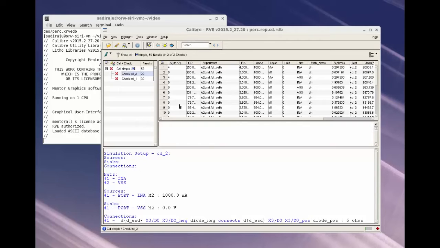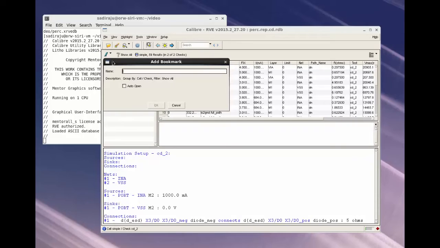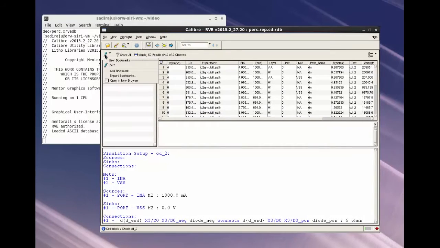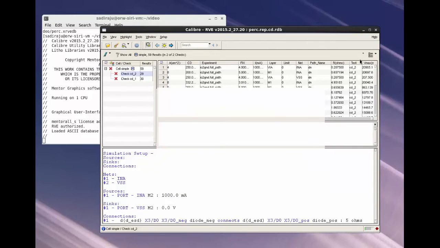First of all, set up a view to create admin bookmarks. Once you have a view set up, click on the bookmarks icon, add bookmark, and save it as a user bookmark. I see the bookmark under user bookmarks. Select the export bookmarks option, which opens the export bookmarks dialog box. Enter a bookmark file name and save it.